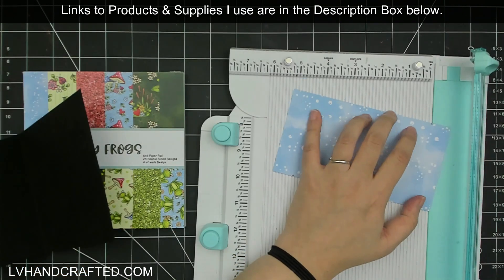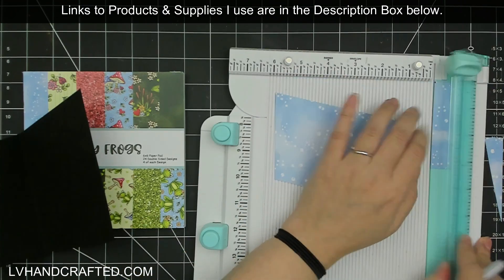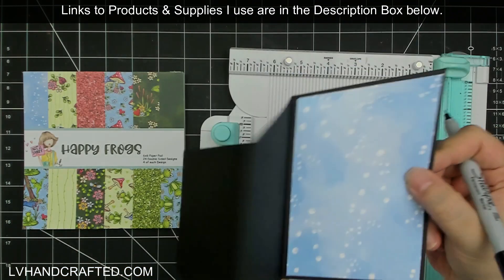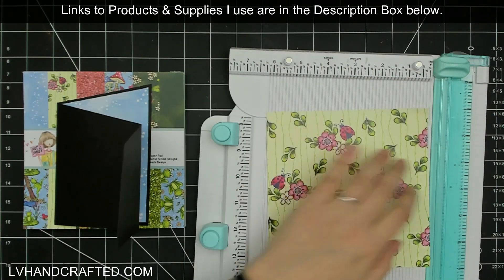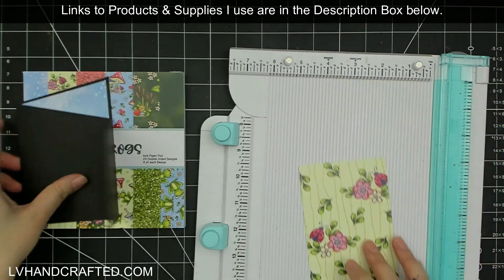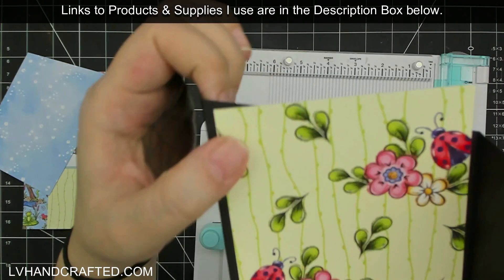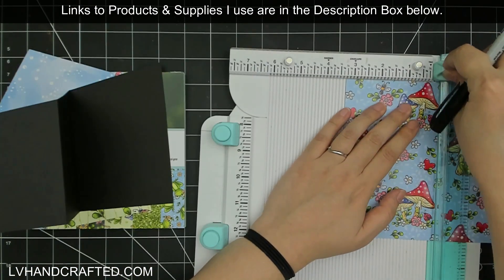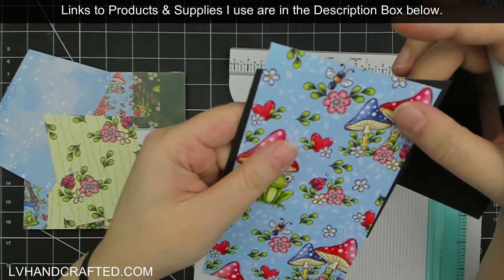What I'm doing to get my mats and layers is I'm just holding up this piece of pattern paper that I've cut to a width of three and one quarter and I just sort of eyeballed and made some marks. The pattern paper does have a little bit of a glossy shine to it, so you might not be able to get a pencil mark to show up - that's why I'm using a Sharpie. I'm just being careful that I'm marking slightly outside of where I want.